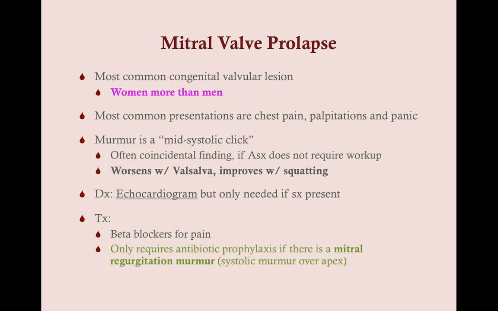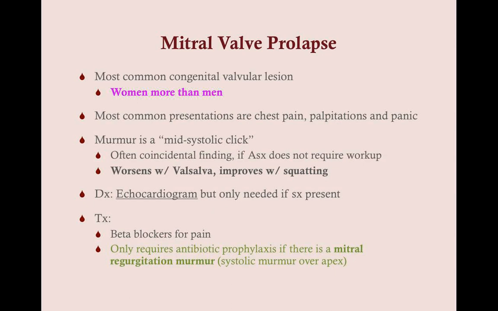Do we need to treat mitral valve prolapse? Not necessarily. If you're doing a physical exam on this patient, they're just coming in for an unrelated reason, and you hear a mid-systolic click, you can say, oh, you've got a murmur. And a lot of patients will tell you when you get a history on them, oh yeah, I've got a history of a murmur. And it usually is mitral valve prolapse because it's so common and it's congenital. So if it's asymptomatic, you don't have to do a workup, you don't have to do an echocardiogram, you don't have to treat them. The only time we do a workup and treatment is when there's symptoms present.